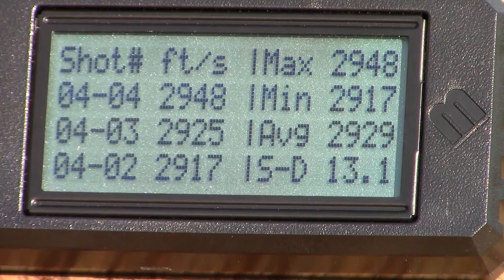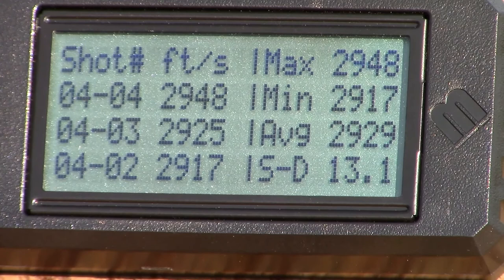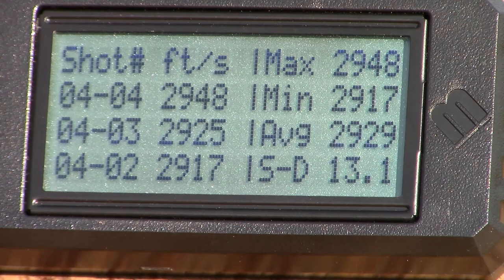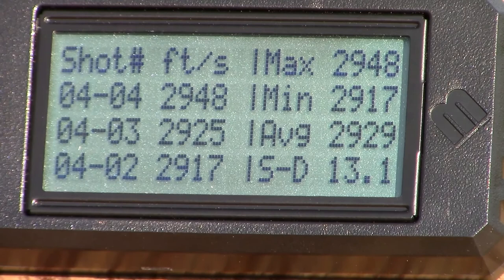Now, I will tell you folks something. While I've got you here and while I have the results printed on my target, when you put a MagnetoSpeed V3 or MagnetoSpeed Bayonet on the end of your weapon, your group point of impact is more than likely going to shift, and it's more than likely going to open up. It might close down, but it's going to change. So if you've got your weapon sighted in and you put this on there and you shoot at a target and your group goes somewhere else and you think you've got an issue, stop thinking that. You've got something else hanging on your gun that wasn't there when you sighted it in. Okay?